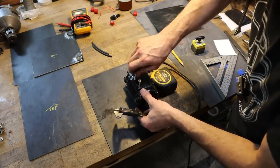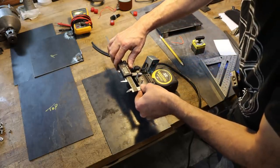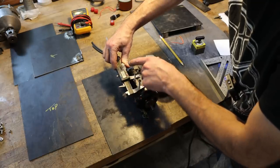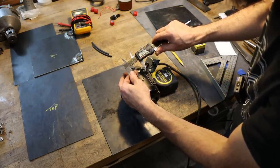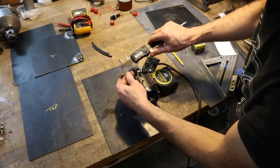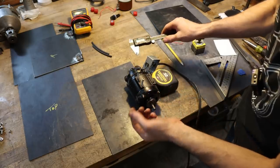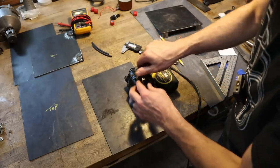So now let's try it this way. We can do the exact same thing. So what was that? 0.182. So zero. Across the outside. So 1.421. So we'll zero that. Minus the diameter of one of those, which is 0.182. And you have your calipers do your math for you. If you have a set of these digitals, zero that, close it, 1.238. Center to center distance between the holes, front to back. So you get the idea. It's not that hard to do.